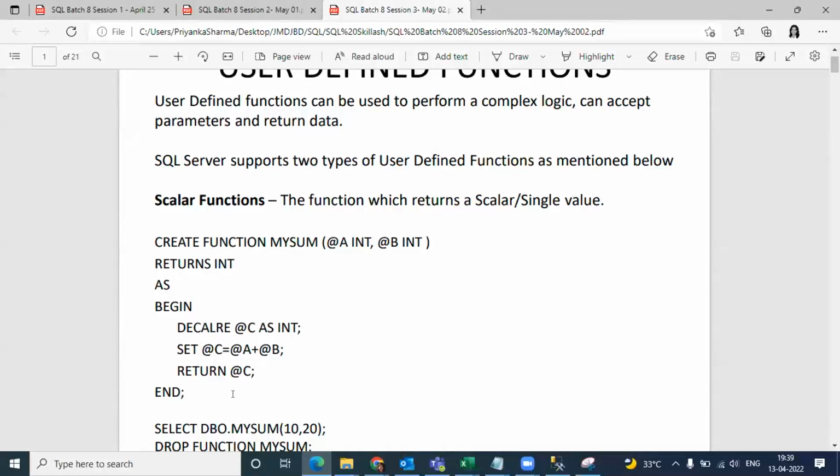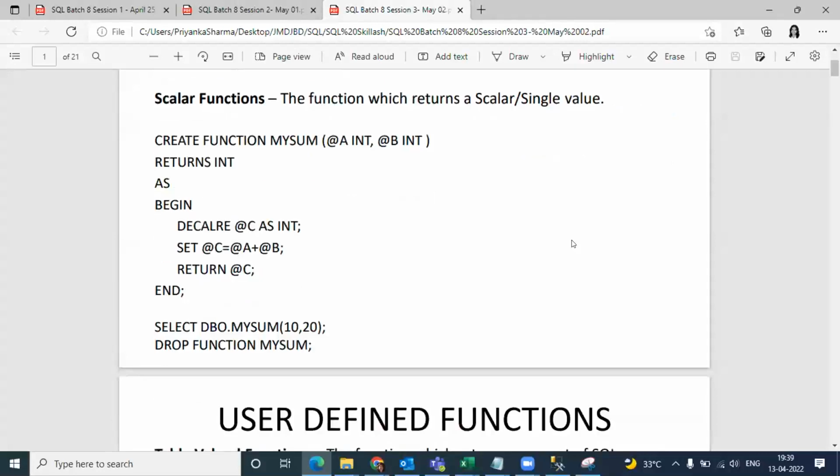So let's say I fetched two things from the table and I wanted to add the records and basically publish it back. Let's say I wanted to take the salary of two employees and do a sum of those salaries. You will all agree with me that it will fetch me only one single value, isn't it? Such a function which gives one single value is called a scalar function in SQL. It's a very important concept. So scalar means single.